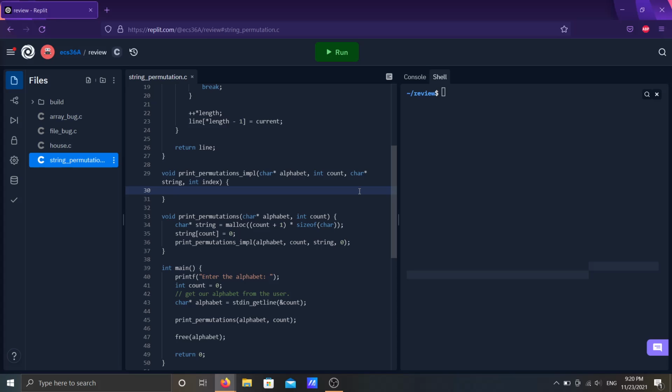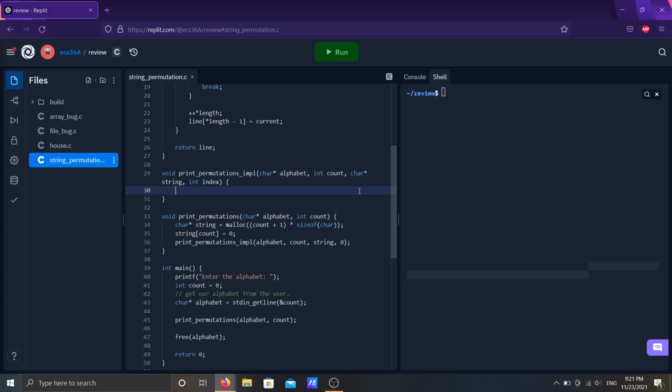So we want to have a for loop that puts a specific character from the alphabet into the current position, and then we want to pass it to the next position and do the same thing there until we reach the last position. Once we've reached the last position, we want to flush it to the screen. And then we just fall back and do the same thing over and over again.